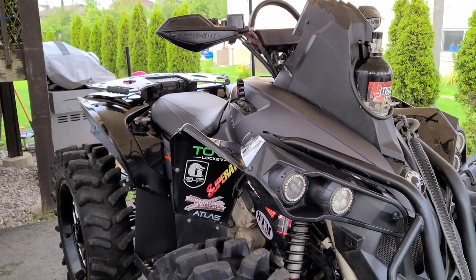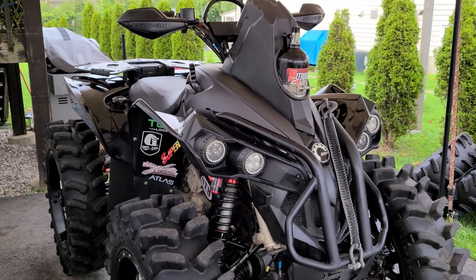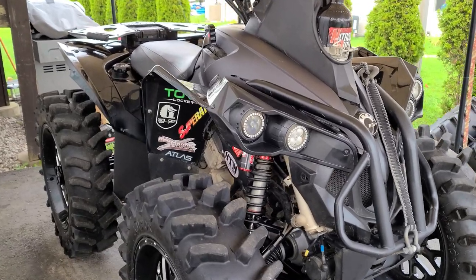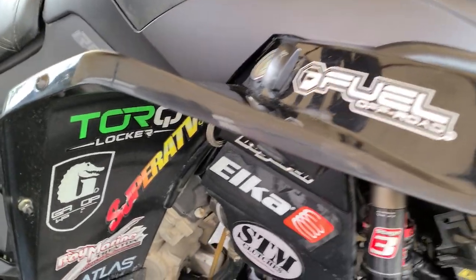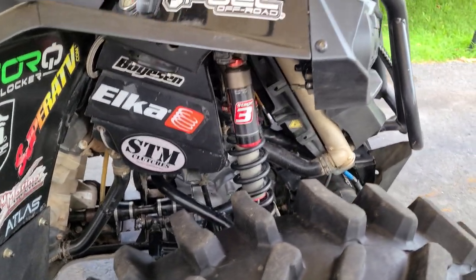There's a big ride tomorrow, so I figured at the very least, if I can get this one up and running, and that's why I did the diff swap same day as fixing up the axle on the B, just to ensure that we get to enjoy the day with the folks for as long as we can. So yeah, I think I'll throw this one in the trailer as well.